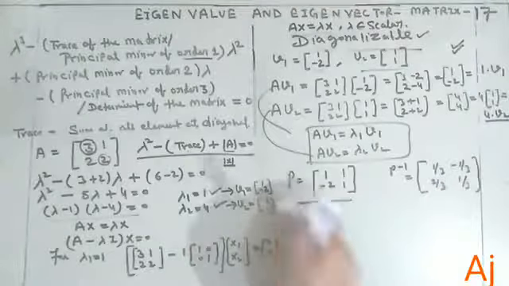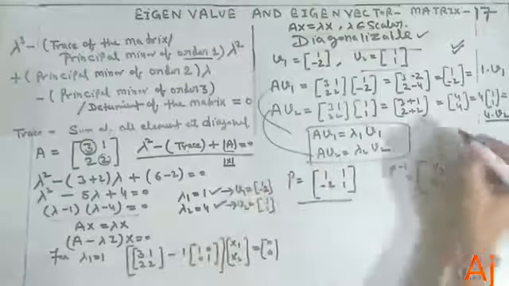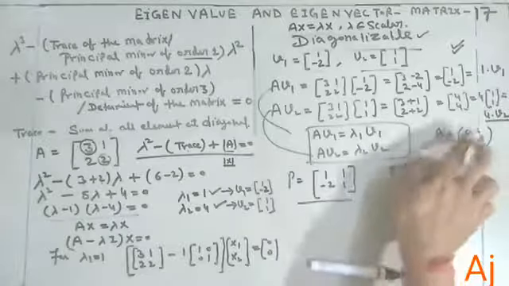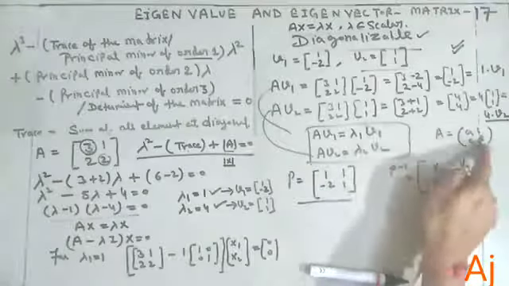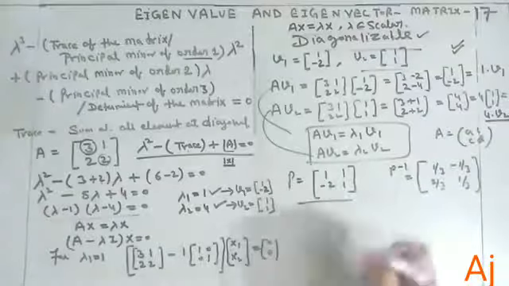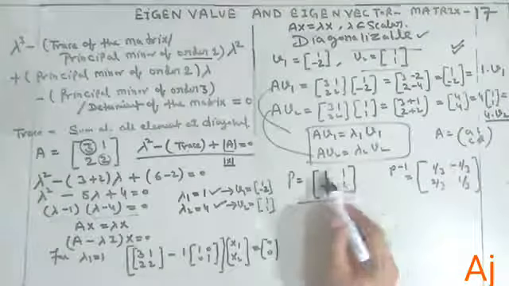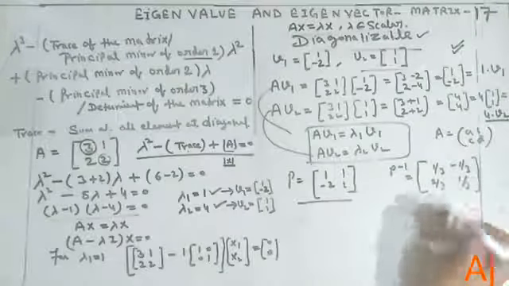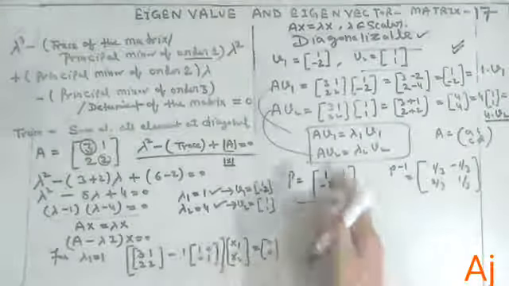The shortcut method means this. Suppose you have the matrix A, B, C, D. Replace A and D: A will come here, D will come here, and both are negative. Here B and C stay in place, and both are negative. Then the determinant of the matrix is equal to 3, that is 1 into 1 minus 1.